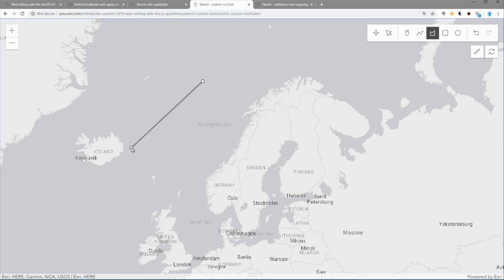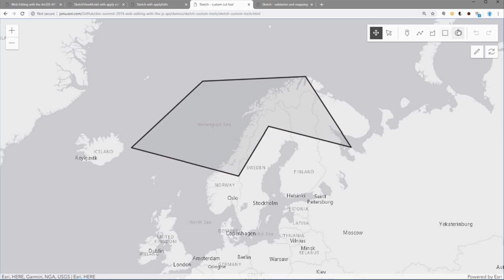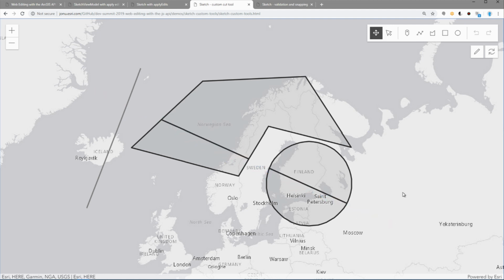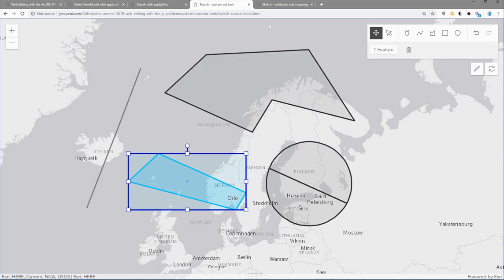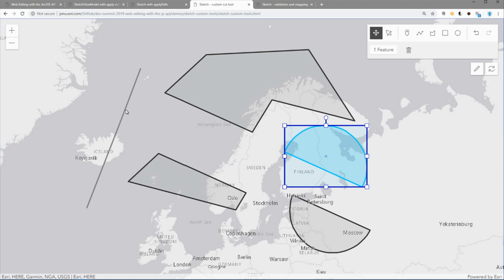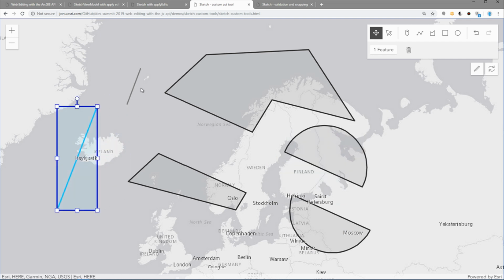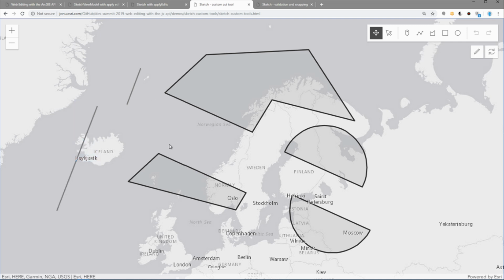So I'm just going to draw some polygons here. Maybe we'll do a circle here, and maybe we'll do a line over here. So I'm going to take my cut tool now. I'm going to activate it, and I'm going to draw a line. When I click to finish, we're going to cut all of these features. So all of these features are now individual features on the client side. This sample doesn't use apply edits, but you can imagine, similar to the other two samples, you could wire this all up to pass in your new geometries. So you'd have to delete the old one and pass in the newly resulted geometries. As you can see, I cut all three of these shapes into pieces, and that's great.